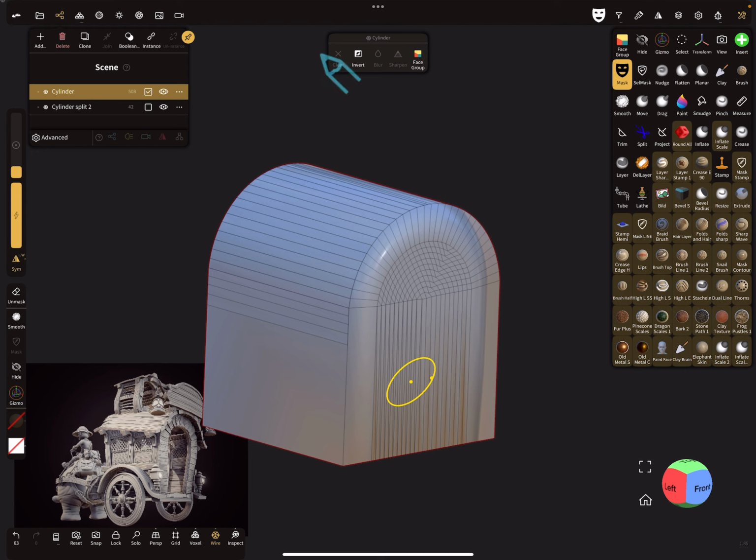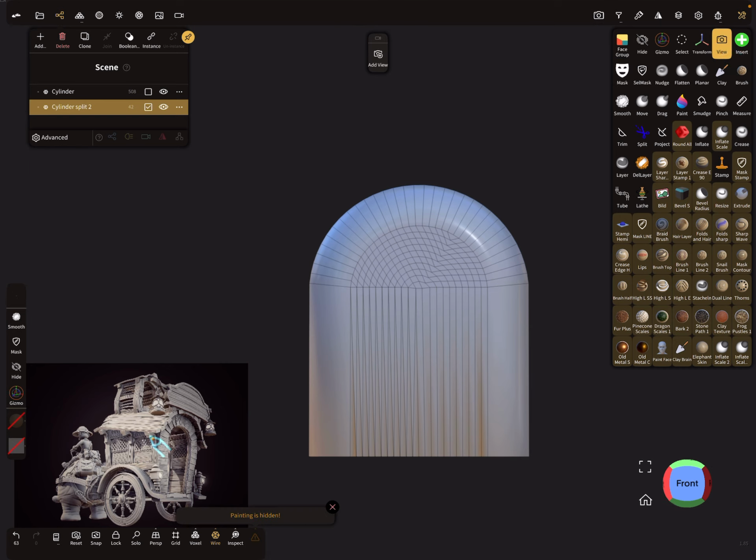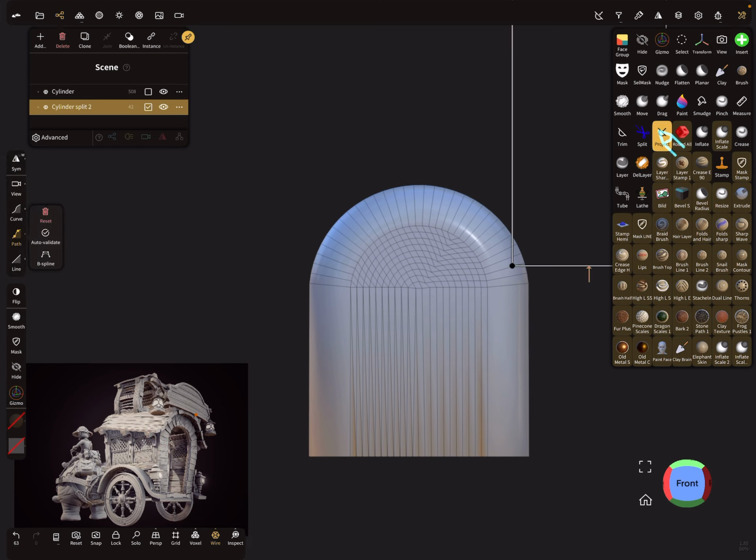Here the mask I clear, and the roof is a little bit curved like this, and I use now the project option, curve, and I draw a path.